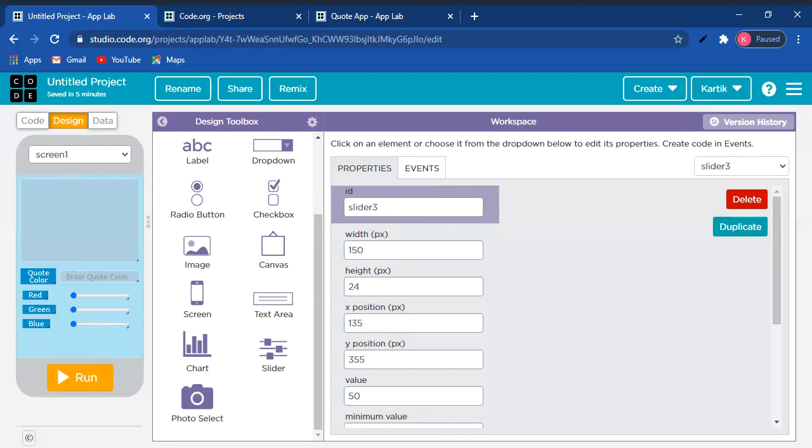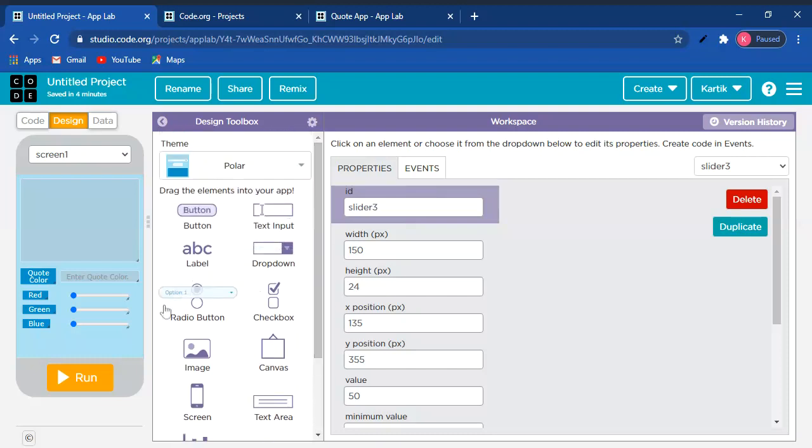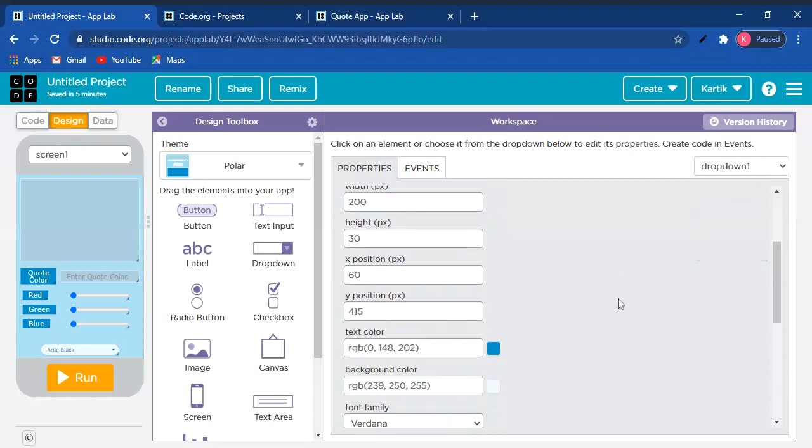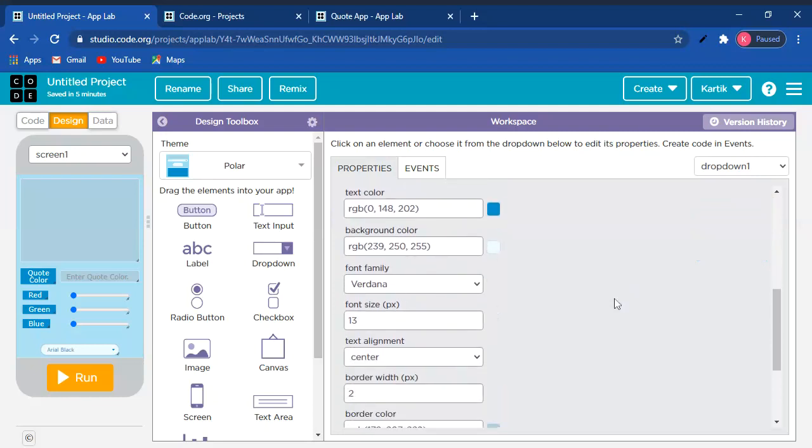So now I'm going to drag a drop down like this right here. I'm going to change its text. So now here I'm going to write names of some font styles of font family. So press C, copy, and press V means paste. Now I'm going to increase its font size from here. Oh, sorry.